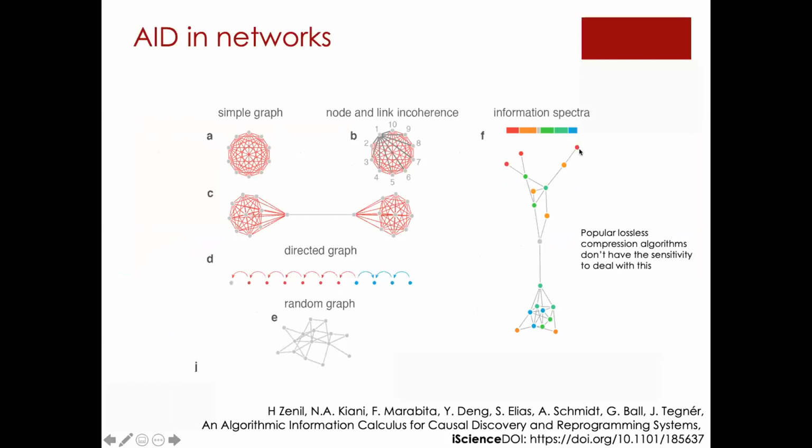But again, you can now do small perturbations to the elements of the graph. And what you have is something we call information spectra, because now we know exactly the algorithmic information contribution of every element of the graph to the original graph, right? So by deleting this graph and then looking at the models that are able to explain the new graph with the perturbation, we know how much was the contribution of this element to the original graph. And again, as I said, popular lossless compression algorithms wouldn't be able to deal with these things, because as you can see, actually the adjacency matrix of this thing is always the same, even if we flip bits, nodes on and off, for example.